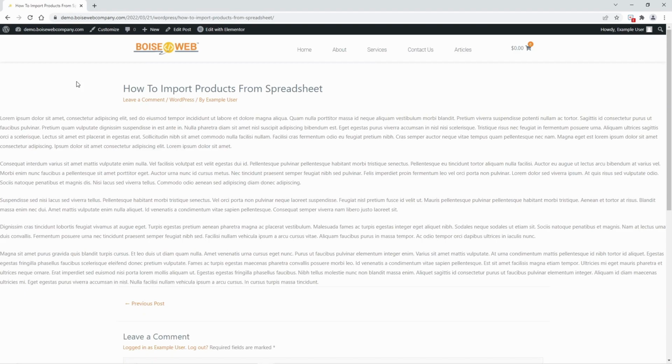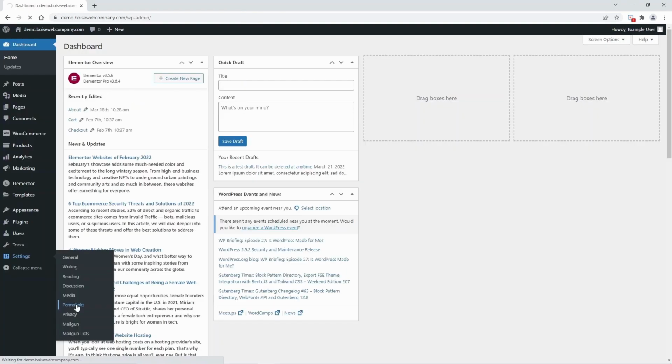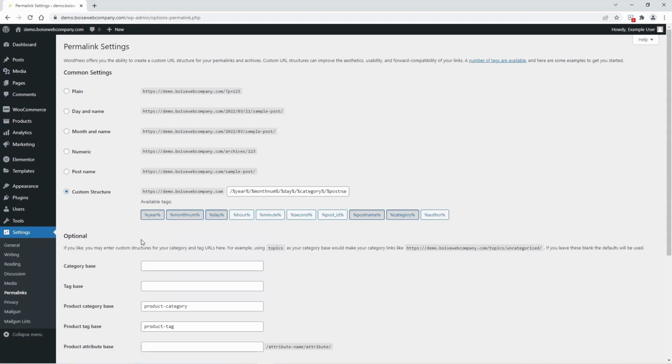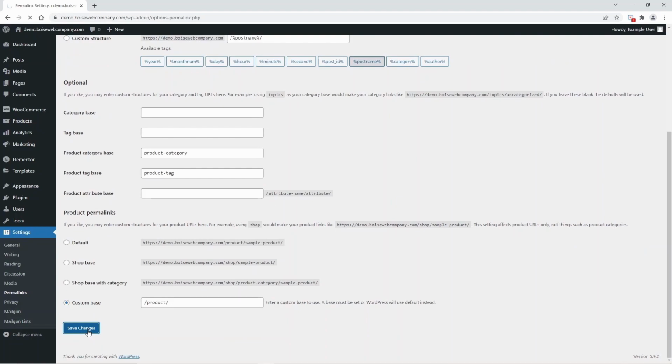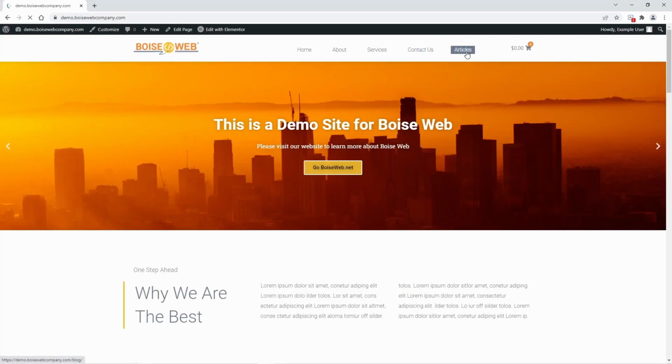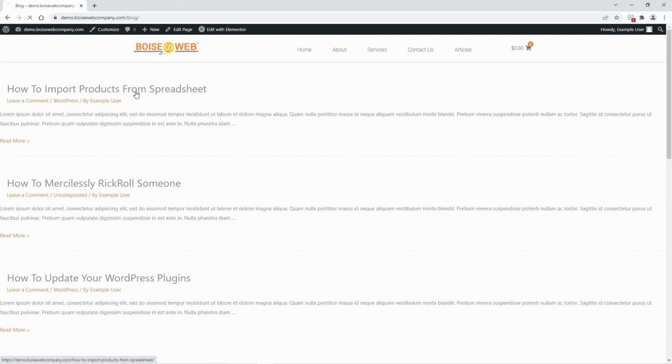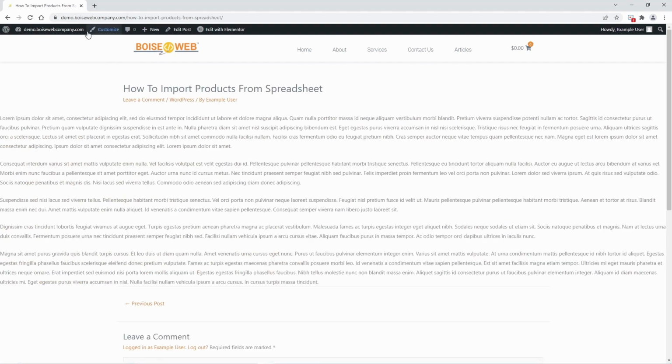Let's say that for whatever reason, I wanted to change this URL so that it no longer had the date and the category. It was just domain followed by name. So I will hurry and do that, and I will show you the problem that arises when we do that. I'll come to permalinks, and I am going to change it from the format we have now to just be the domain followed by the post name. And I'll save that. Now if I come back to my article, you can see that the URL has changed from having the date, category, name to just domain followed by name.